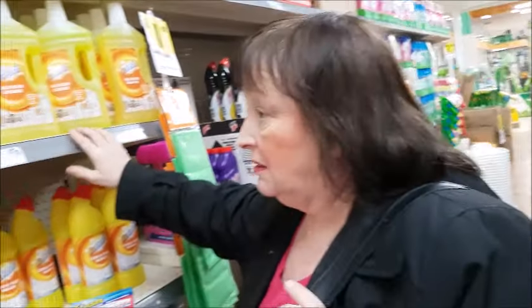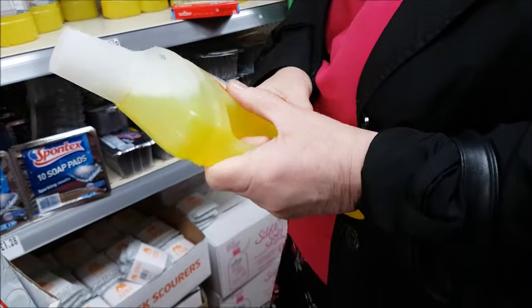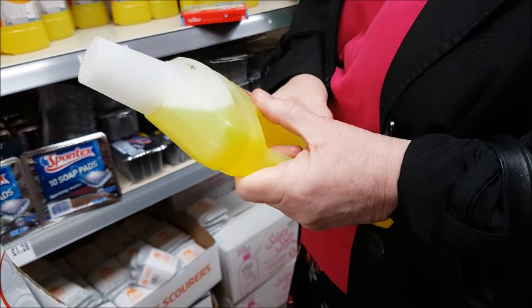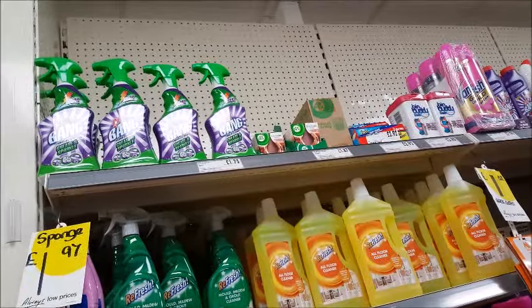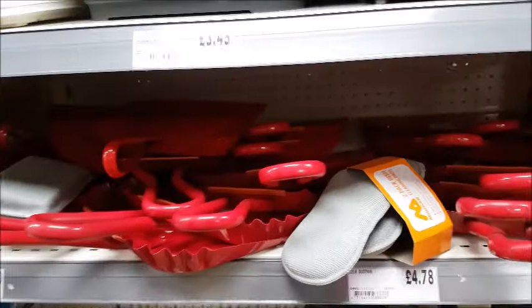The stick. What stick? What are you talking about? The stuff, when you mix it. Oh, right, okay. Sometimes it makes a sticky noise if you don't put enough. Right, okay. Yeah, but I don't think they'd sell it if it was really rubbish, would they? Laminate, vinyl, ceramic tiles, lino. What about Cillit Bang? That's supposed to be good, isn't it? That's not floor cleaner. I don't know. Look, floor cleaner. Look! I'll try that one. Okay.